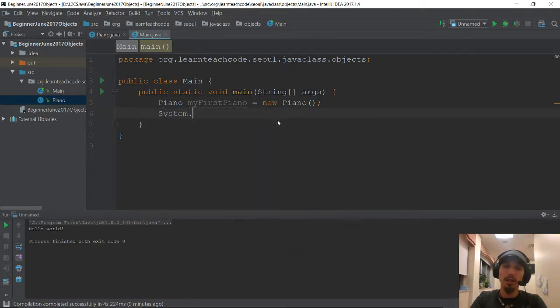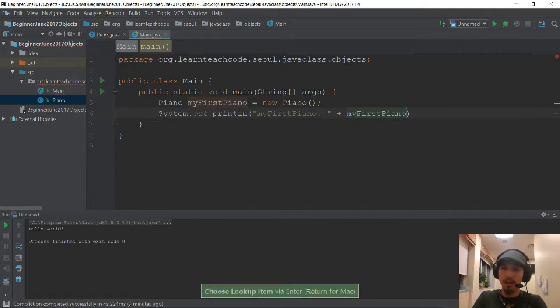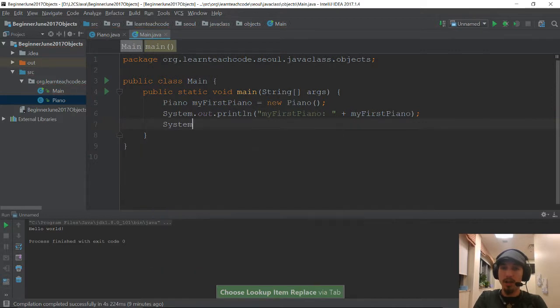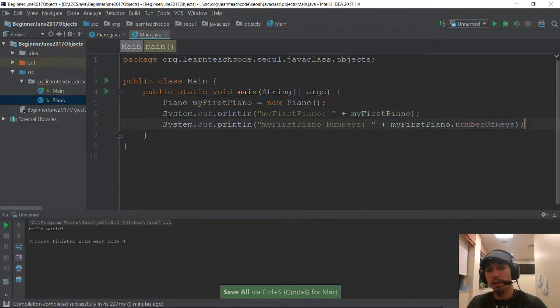So now, I can do something like System.out.println myFirstPiano. And I can say System.out.println myFirstPiano numKeys. Okay. Now, what we've done here, just to reiterate, is there's a class called Piano.